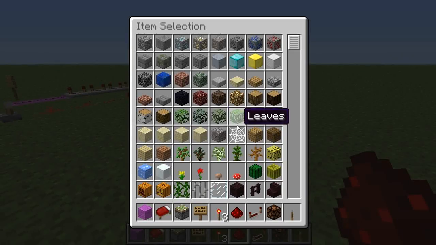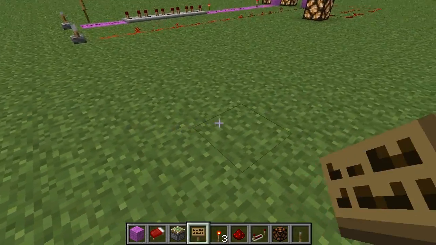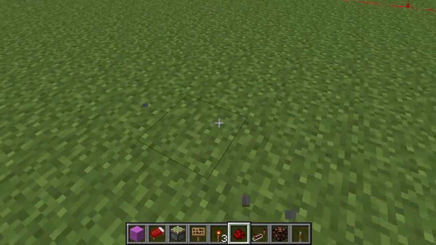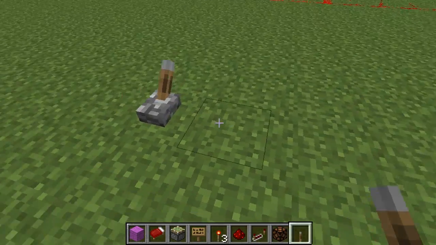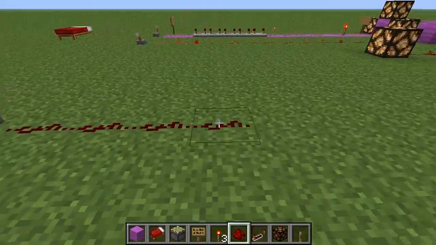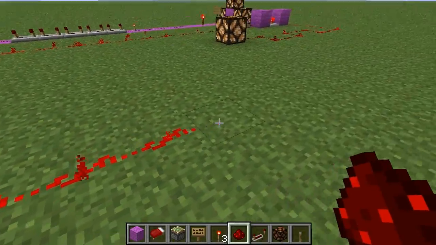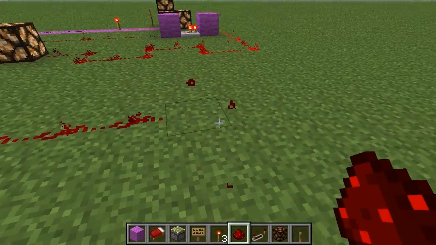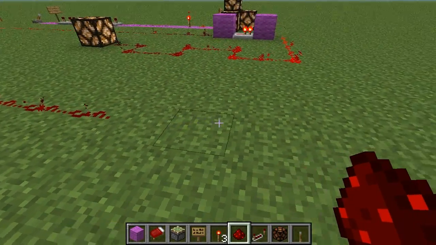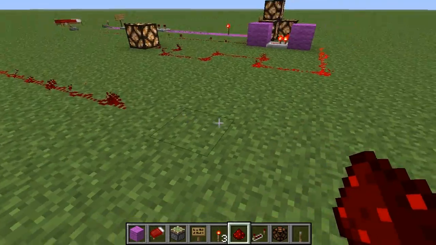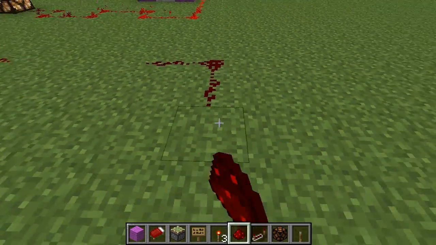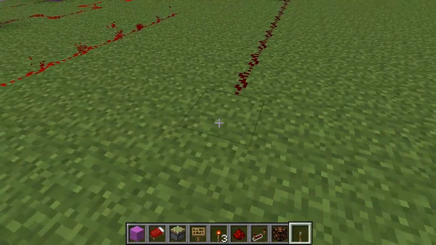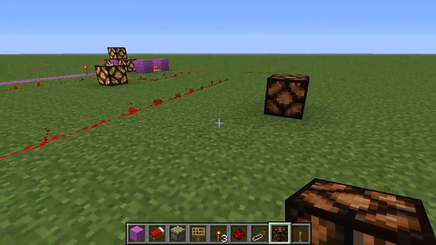Now there's other ways you can make repeaters using pistons, so we'll give you a short example of that. You will put a line down like so. Do your redstone, don't really know how far it has to go here. We'll turn it on so we can see how far we can go with it. And there we go, it runs out. Now let's say we wanted it to go here. So that's where we'd have it, like so. Yeah, I'm marking it out, guys. You'll see in a sec. Alright, so there we go.